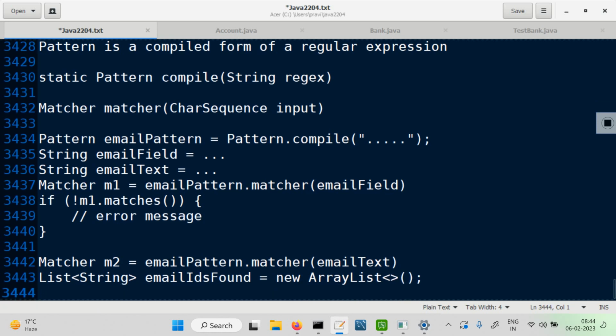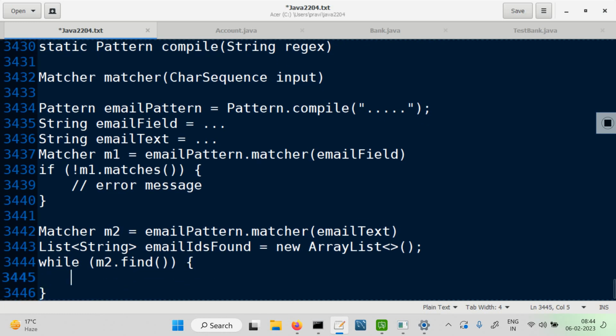Something like this. And then I'll say, okay, I have created this matcher. Now while M2.find, and make the method to fetch whatever has matched.